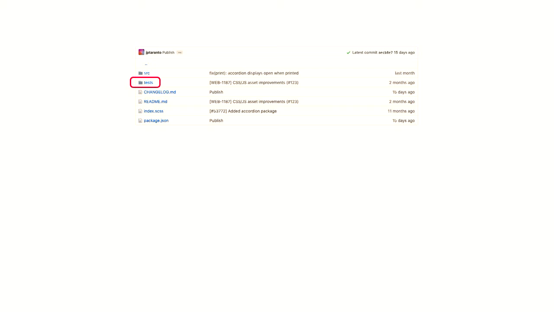Tests for each package can live here as well. So in this package, we're using Nightwatch to run functional tests on the accordion, as well as Axe, which runs the automated accessibility tests. They test for things like color contrast and ARIA roles and attributes.